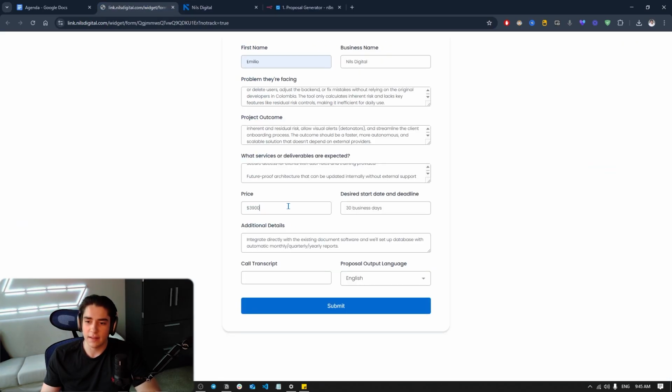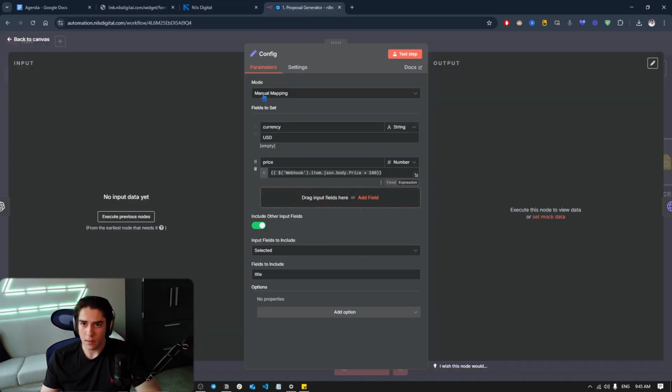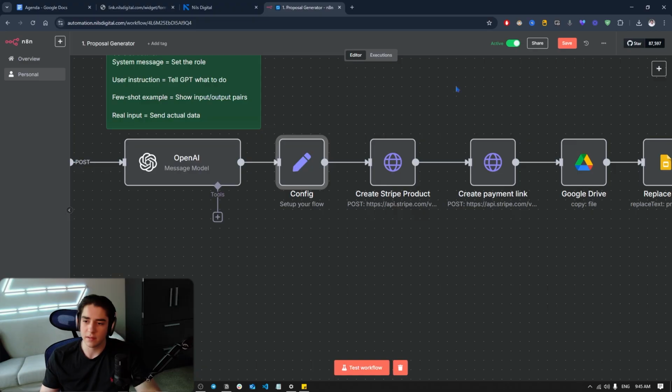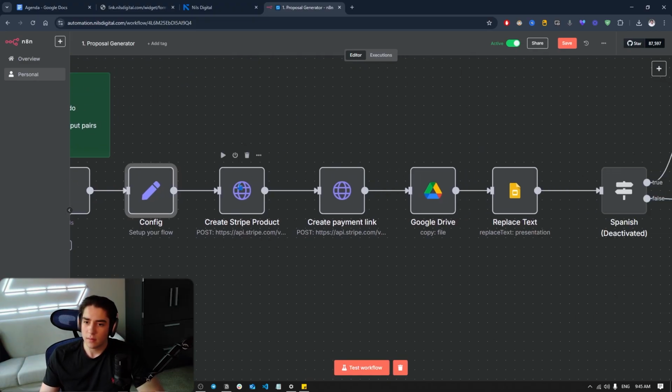You're not using cents or tens of thousands of dollars, because it's not going to multiply it correctly. Well, since tens of thousands of dollars it will, because we basically multiply every dollar that we input into the form by 100, which makes it 100 cents, which makes it $1. So that's how it works.